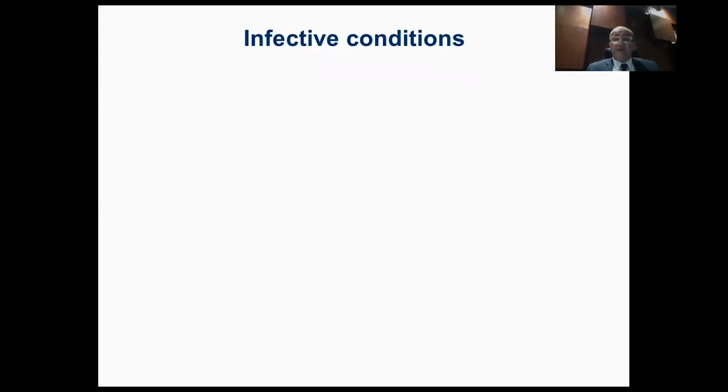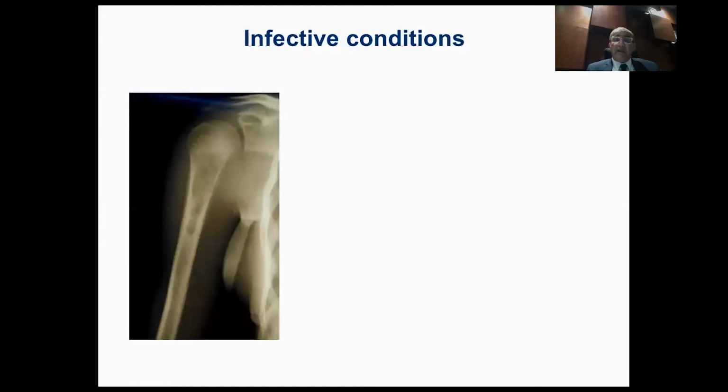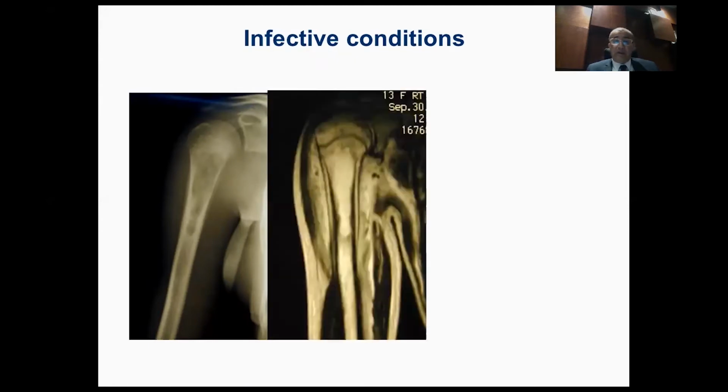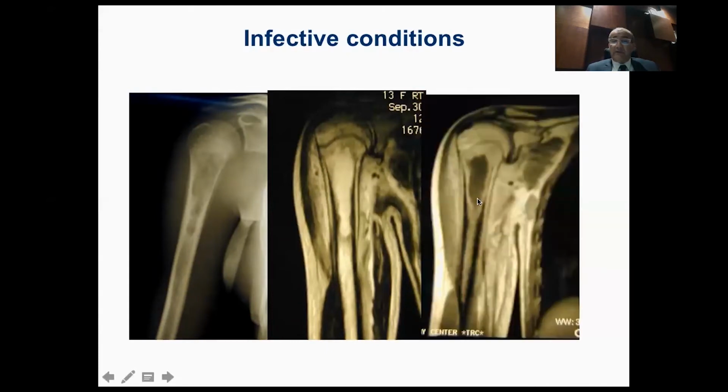Infection is the great mimic for tumors. And this is a patient who presented with shoulder pain. X-ray showed an osteolytic lesion of the proximal humerus. The differential diagnosis of this lesion should definitely include Ewing sarcoma and osteosarcoma. And if you see the MRI, it confirms the diagnosis of a destructive lesion inside the bone with a soft tissue extent outside. Contrast given, you can see here the central necrosis and the peripheral enhancement, which raises the suspicion of infection. Infection, there is always central necrosis and peripheral enhancement.